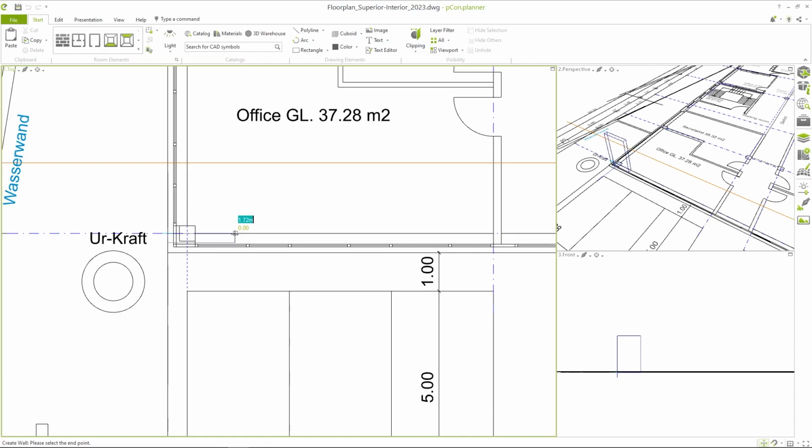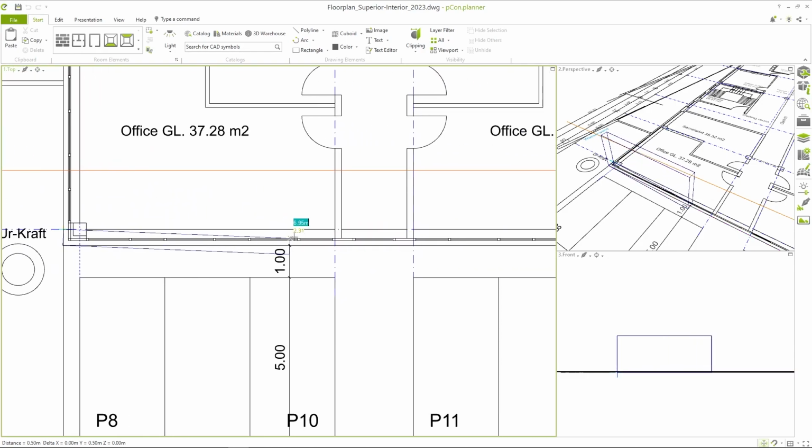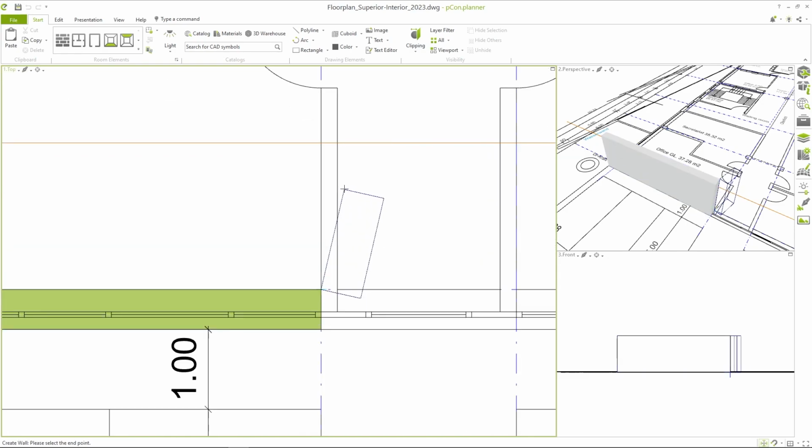You might notice that the drawn wall has a completely different width than indicated in the floor plan. Let me show you a trick for this. After you have set the starting point of your wall, press T on your keyboard. A small measuring tape will then appear at the mouse cursor. You can use it to measure the thickness of the wall directly from the floor plan and apply it to your current wall. If you reach a point where the wall thickness changes, you don't have to stop drawing. Just press T again and continue drawing with the new wall thickness.